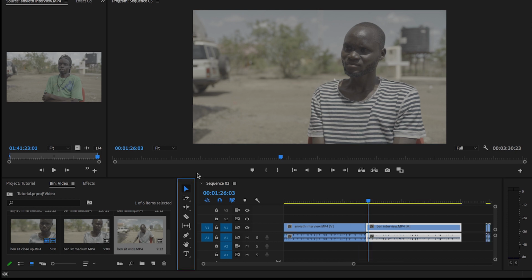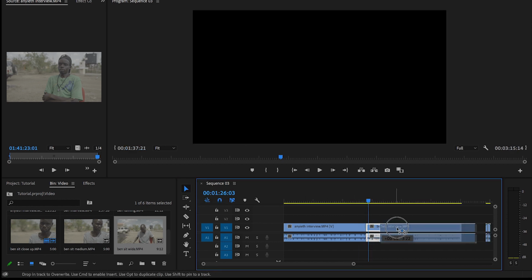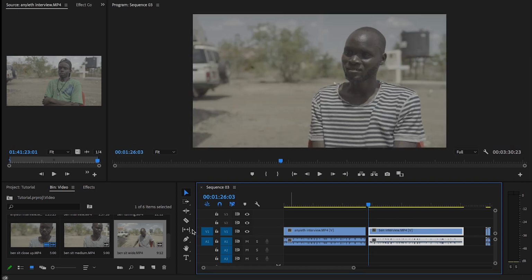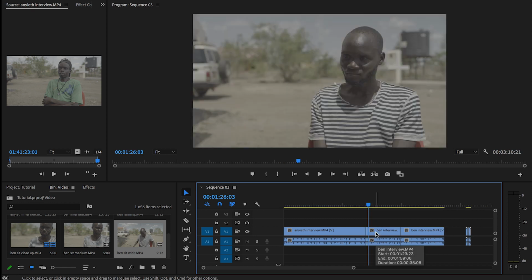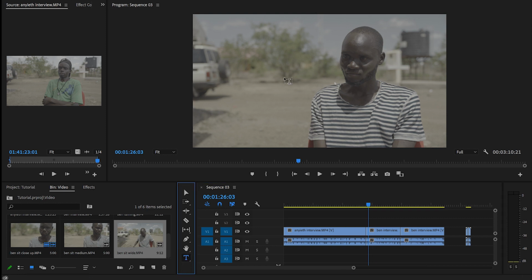With the main selection tool in the Essential toolbox, you can drag and drop your videos and audio in different orders. The Razor tool can cut your video and audio so you can organize smaller pieces of videos and audio. Pressing C on the keyboard is a shortcut to the Razor tool. To delete one block of video, click on it and press delete. You are left with a blank space, which you can delete by clicking and pressing delete. Also, you can add text to your video with the text tool in the Essential toolbox.